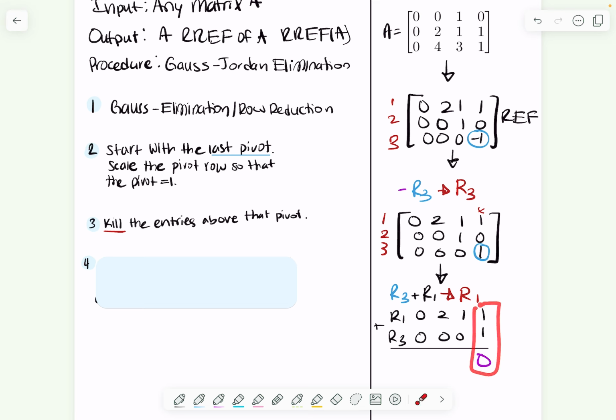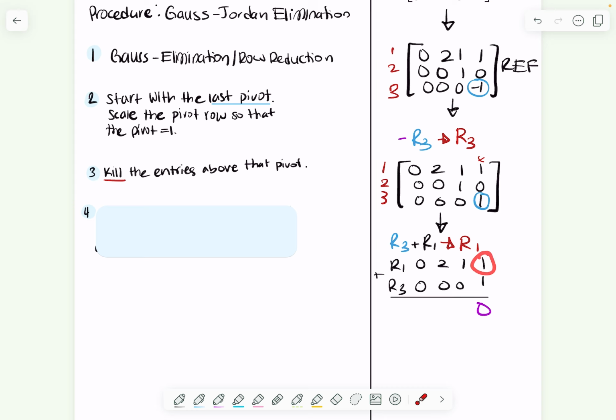Then I focus on this column and I ask myself, what can I change in row 3? Because my pattern is to always be consistent and only use my pivot to change the value of something. So what can I change in row 3? My pivot's always blue, so that when I add this plus this, it's going to give me 0. Well, I can just make this a -1, right? So that means if I do something to one entry, I have to do it to all of them, even though they're all 0. We're going to do negative row 3. So I put a negative in here. And when I do a negative here, this just becomes -1. And these are 0, so it doesn't matter.